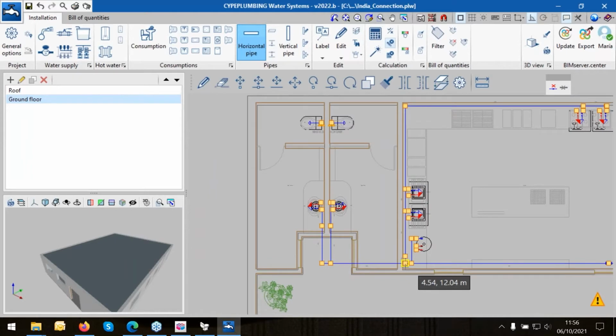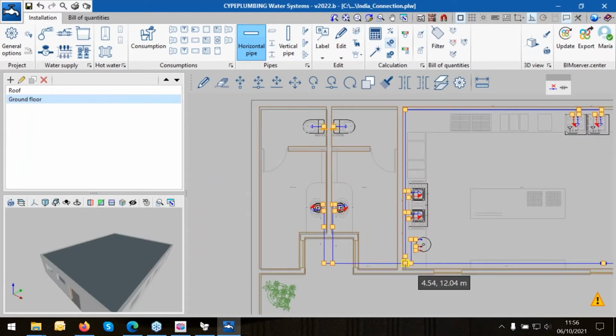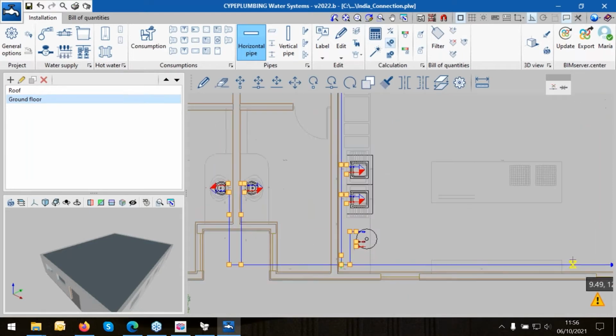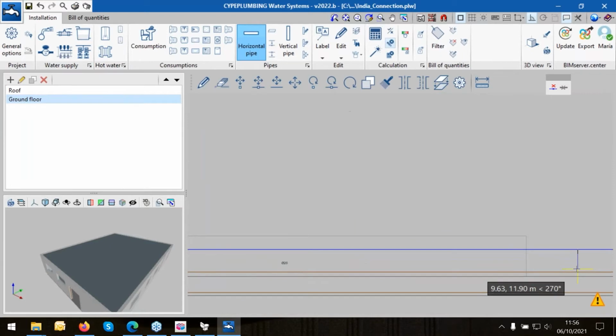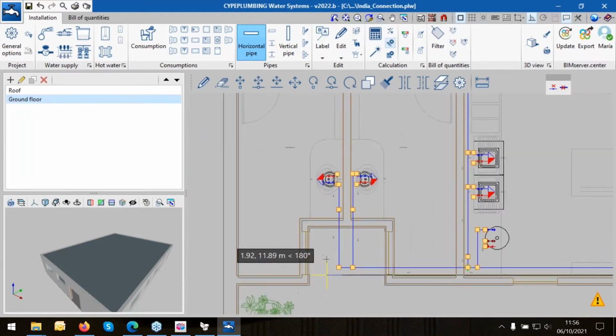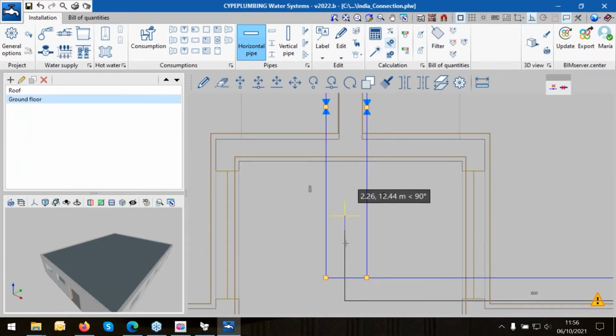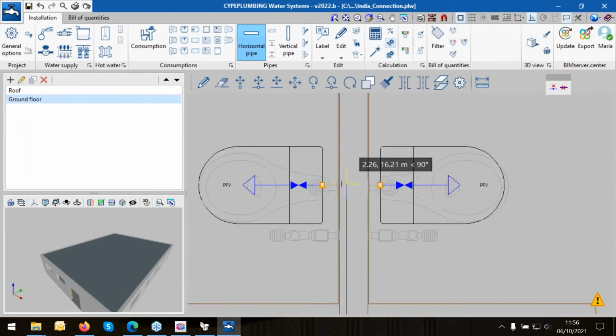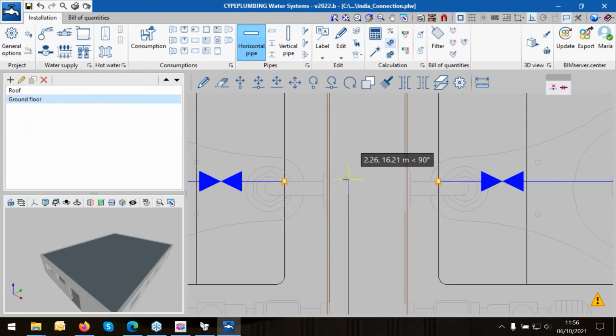Let's create an additional line. Or maybe even earlier. Okay, that's something up to you. Okay, the criteria. And of course, here we have only two. Imagine there are not two flushing valves, but a series of valves.